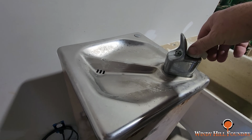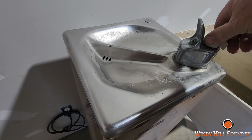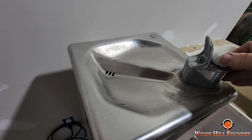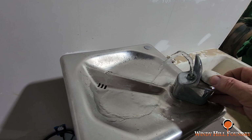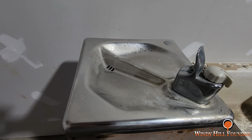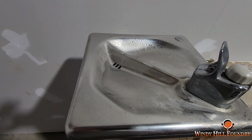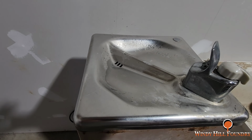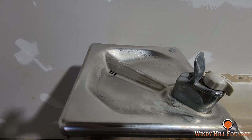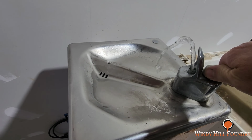So I got a water cooler. I bought this off Facebook Marketplace for 50 bucks. I have another one, but it needs some work done on it. This one doesn't, and it's got ice water. Now I don't have to buy these huge cases of water and put them in the fridge, because I was consuming a case easily in a week, if not more. This has really been nice, and I want to thank my buddy Eddie for coming out and helping me get this all hooked up. Yep, 50 bucks well spent.